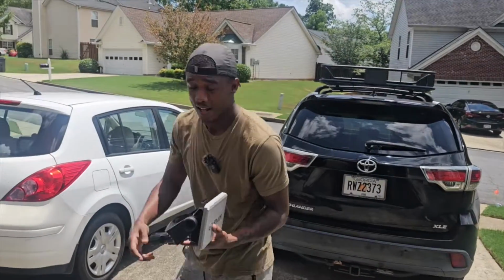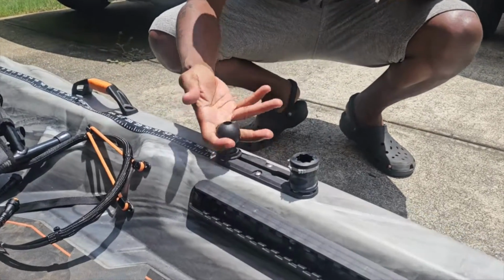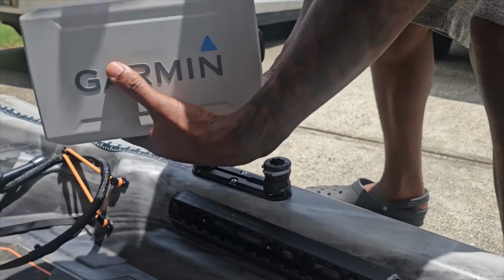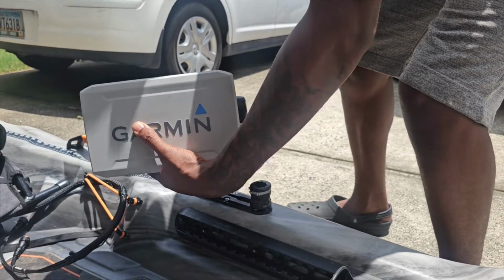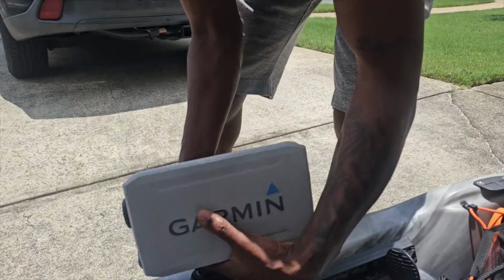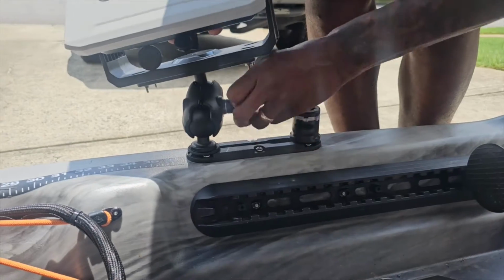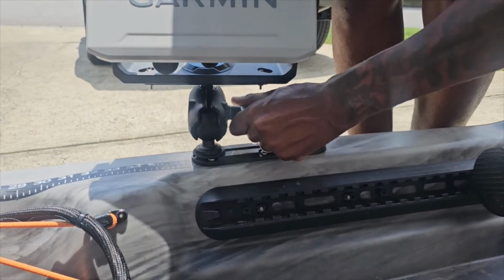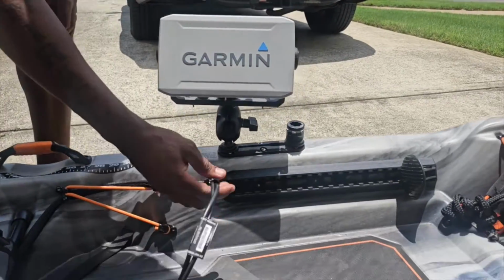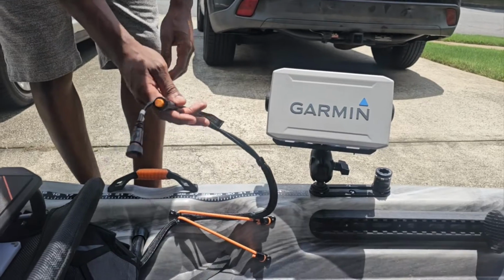All right, guys, so look, I got a 1.5 inch ball right here, track mount, ram mount, okay? Convert it really easily. Look, this is what I'm gonna do right here. Put this ball mount right on here, bam. Look how easy that is. That's plug and play right there. And that's all I'm doing, guys, is just putting that fish finder on, boom, look at that. Super easy, super sleek. And I've already took the liberty, since I planned this out already, to run my wires. So I ran my wires right here.